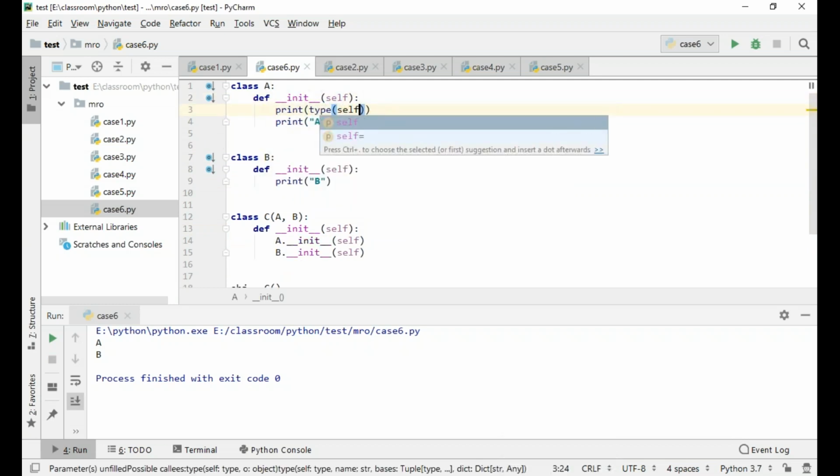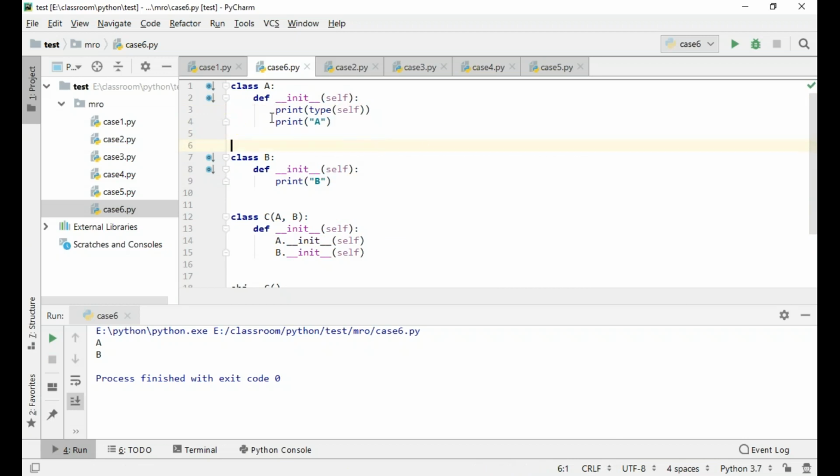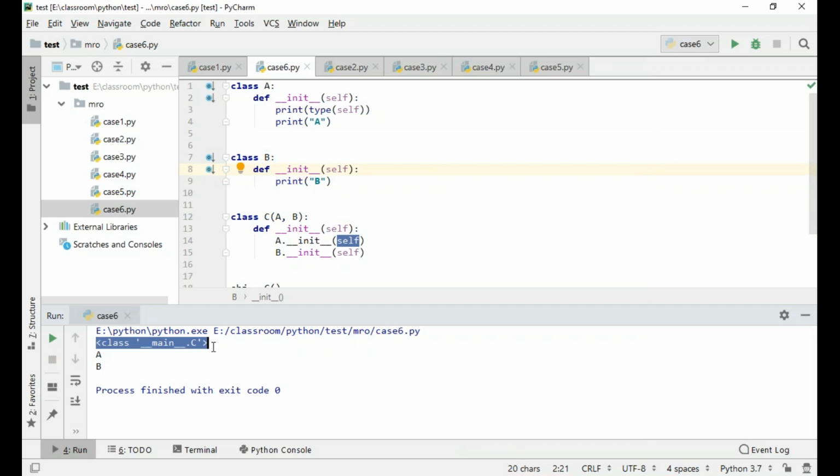If you try to see what is the type of self, you might be expecting self to be of type A, which is generally the case. But in this case, what you're passing is an object of C, because in the context of C, self is an object of C. So when you run this program, you see it is of type C. Sometimes this can land you in trouble, because you expect an object of A, but what you are getting is an object of C, because self is what I'm passing from here to the constructors.